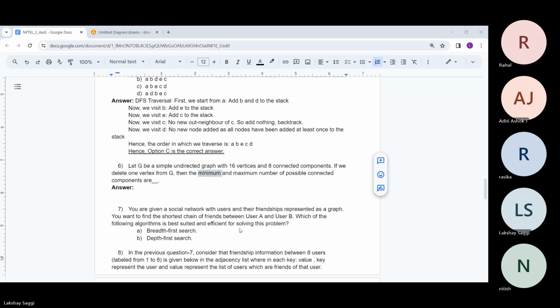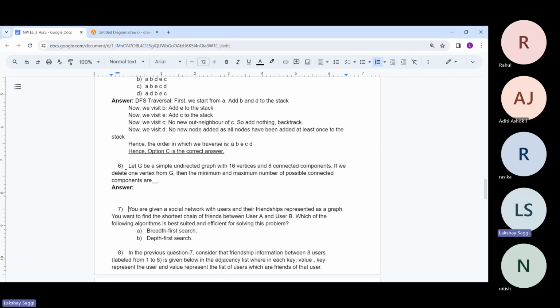Okay. So Rahul is typing in chat that the minimum would be 8. Rahul, you're close to the correct answer, but there is some technicality. You are off by a little bit, so maybe you can think a little more about it. I believe if you have guessed that 8 is the answer, then you will arrive at the correct answer. You just need to think a little bit more.